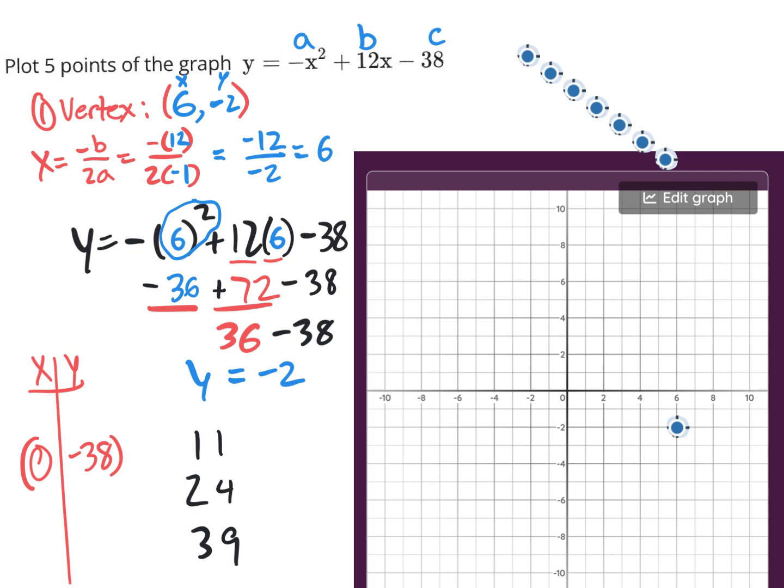So again, the pattern is 1 over and 1 down because it's opening down. And then you go back to the vertex and you go 2 over and 4 down. Then you go back to the vertex, 3 over and 9 down. And we are going down because the a value is negative. All right, so let's actually do that. From the vertex, you go 1 over, 1 down, and you put a dot right there. You go back to the vertex, you go 2 over and 1, 2, 3, 4 down, and you put a dot right there. And of course, there is an axis of symmetry equation. You're not going to be able to draw it on quizzes, but that's just the line that crosses right through the vertex. That's the vertical line.